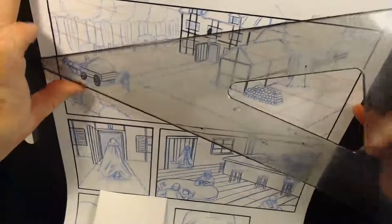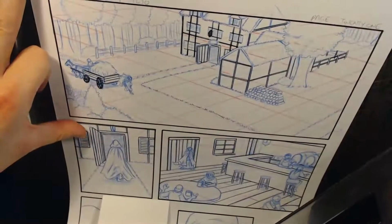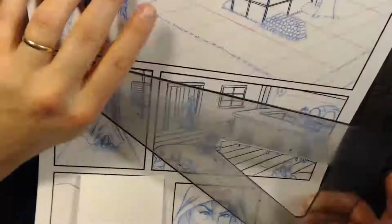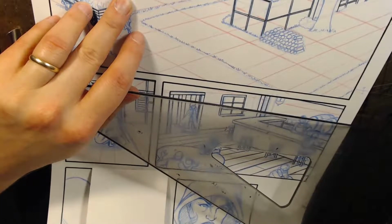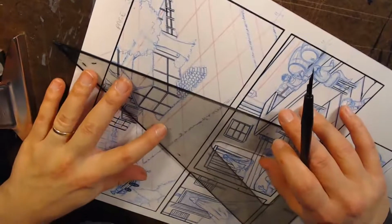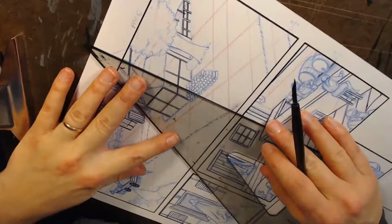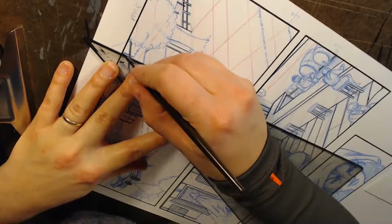I already did a fair amount of the work that I needed to do with my straight edge. I think I've pretty much finished with the straight edge. I might have one or two little places I still need to do. Ooh, I just spotted a couple. I'll do those. But I did most of it ahead of the stream because it's very slow and boring, and I have to wait in between passes for ink to dry. Otherwise, I'll be dragging my triangle through wet ink and making a huge mess, which I don't want to do, which you can see I had at least one little accident there prior to streaming. Like you do.